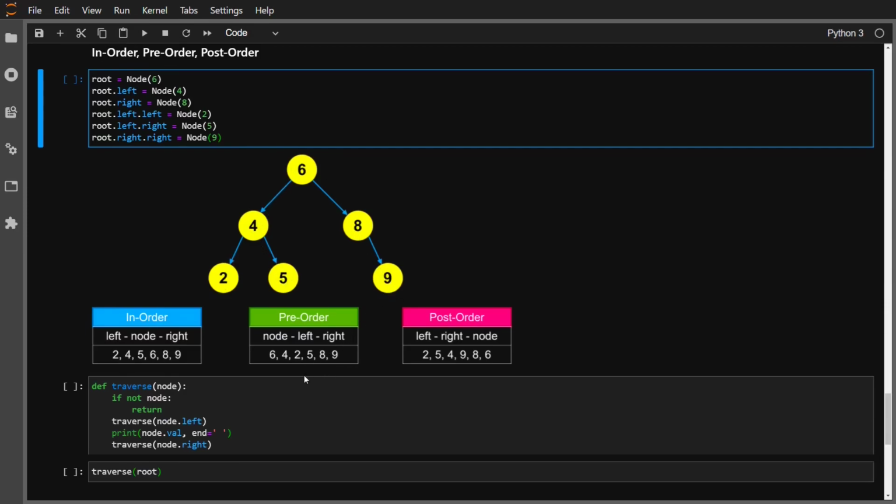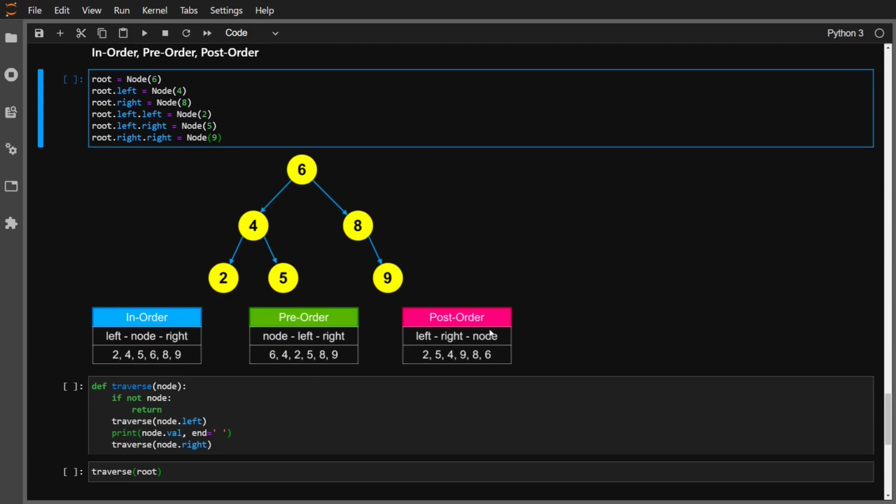So that gives us the pre-order traversal, but we could also do in-order or post-order traversal, which make a little bit more sense when we are talking about binary search trees. In-order will basically give you the values of the nodes in order, and that happens because we have a binary search tree. In a normal binary tree, these nodes would not necessarily be in order.